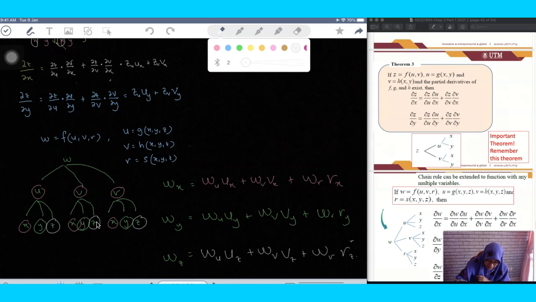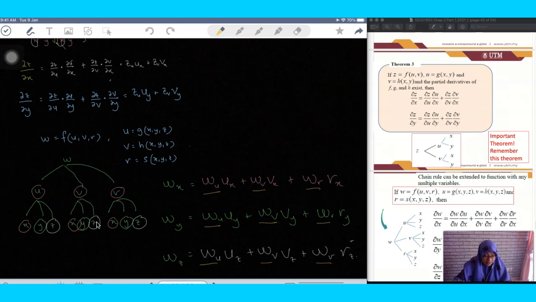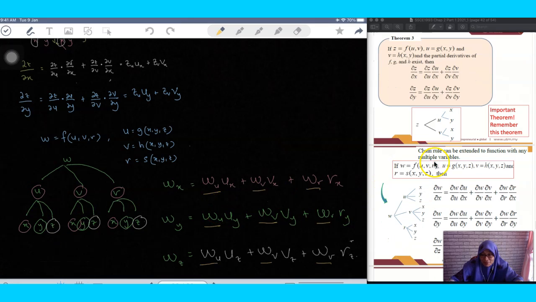So you can see from the formula there, these are all the same. And also for the second term, ∂W/∂V is also the same, and ∂W/∂R is also the same, because it's just like the middle person. You want to get to, for example, X, so you want to go from W to X. You have to pass through these people first, so ∂W/∂U. Also if you want to go to Y, you have to see these people first, and similarly to Z. So it's not so complicated, right? If you look here, this is tremendously complicated because of the symbols, but it can be written in a simpler way. So hopefully you understand that.